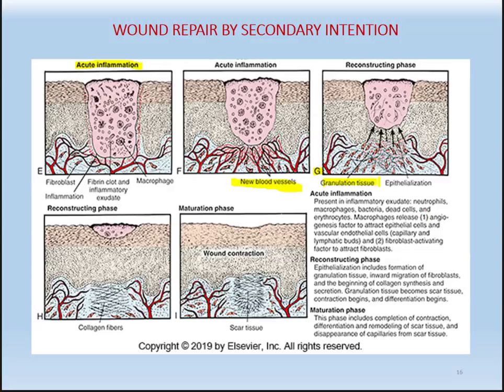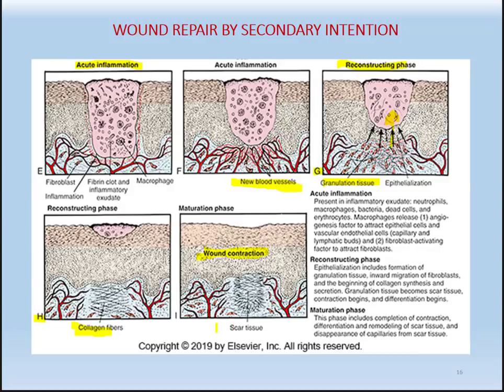Granulation tissue will begin to form. This is during the reconstructing phase. And granulation tissue is a combination of new blood vessels and fibroblasts in the area. Down here at the bottom, we can see that there's the closing from the bottom up, and you can actually see that with these arrows here. We're closing from the bottom up. But you can see the collagen fibers are being formed, so collagen synthesis, and you start to get contraction of the wound, so the moving closer together, and then new epithelial tissue forms and closes it off.